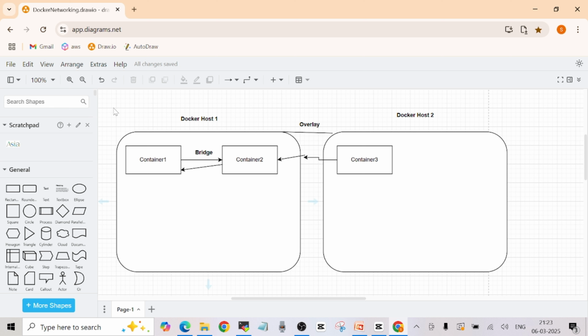Just concentrate on Docker host 1 here in this diagram, and this is how the bridge networking works. We have 2 containers running on a single Docker host, and this container can communicate with this container, because these containers are on the same network, which is the bridge network, the default networking driver in Docker.